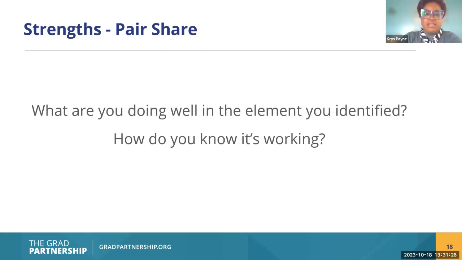And doubling down on the importance of student-centered mindsets. Beautiful. Oh, yes, cultivate. Wonderful.